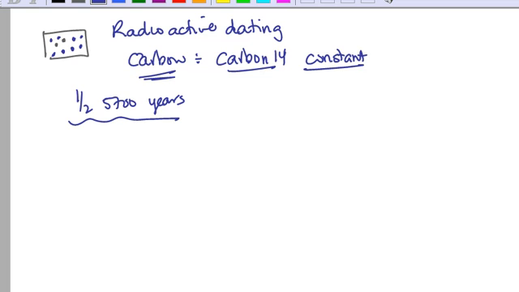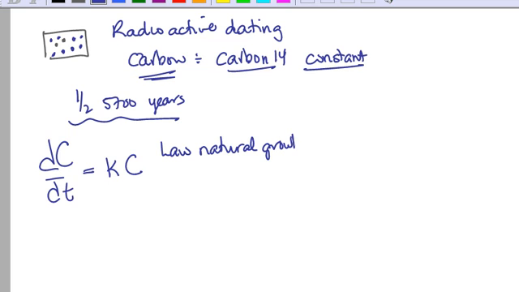So what we're saying is that the rate at which the carbon-14 changes is proportional to the amount of carbon-14 present. So we've got the law of natural growth happening. In this case, it's natural decay, actually. And the solution to this is this equation, which I have proved to you in the first slide in this lesson. So we need to use this equation if we've got some questions around radioactive dating.